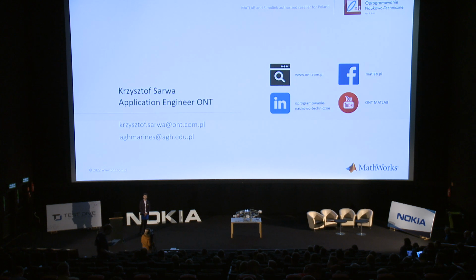Were the tests in a swimming pool or in a virtual environment as well? Right now, most of the tests are in a virtual environment, and we still haven't tested on real images. But we are in the process of collecting real images, and then we have to label them. This is where we will use the MATLAB Image Labeler. We will use our trained model to label new images and then test on these images. Also, for the control system, we have some problems because we still can't get an NVIDIA Jetson. So right now it is more like a remotely operated vehicle, because we have to control it through our computer on the ground. But in the future, when we have an NVIDIA Jetson, we will test it in a swimming pool.